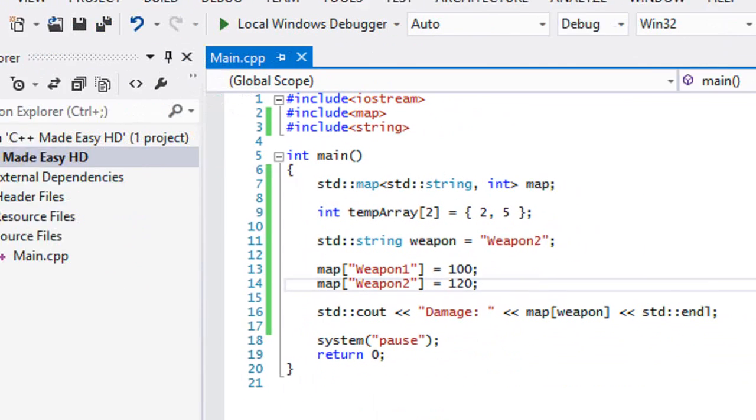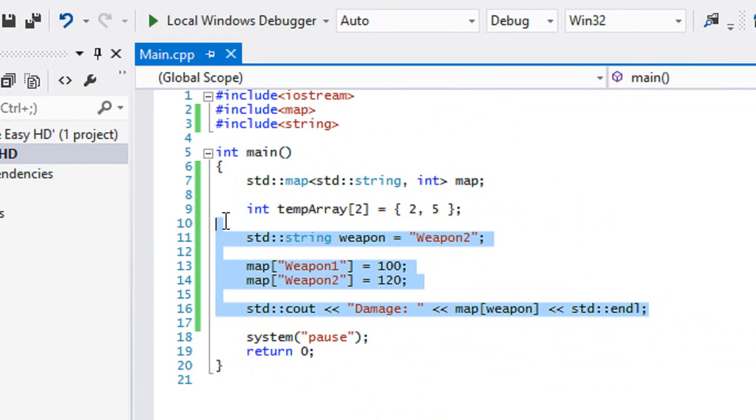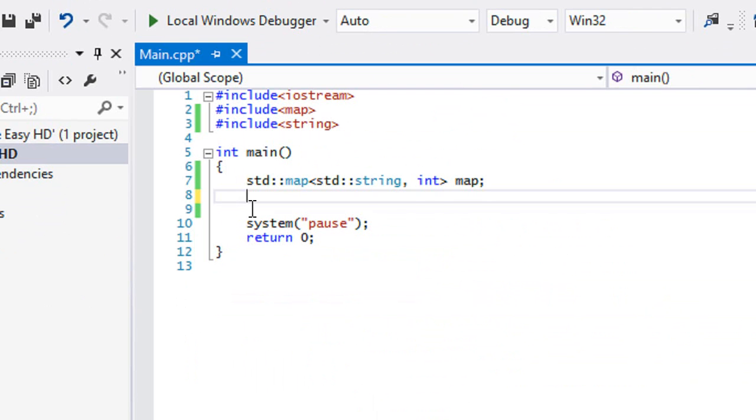So with the map class, there's a lot of stuff to do, but essentially everything is the same as the other container classes. The only other difference is the way you allocate something to it. This is not to replace regular arrays, but it is used if you want to allocate your memory and you want to know what key you're actually using.